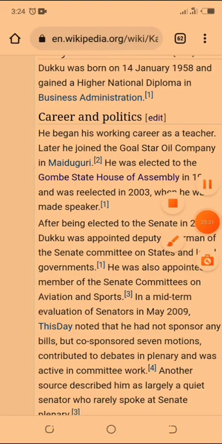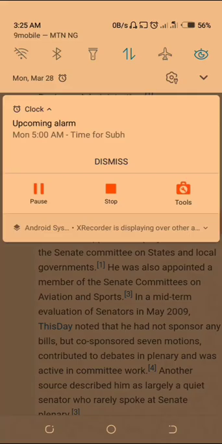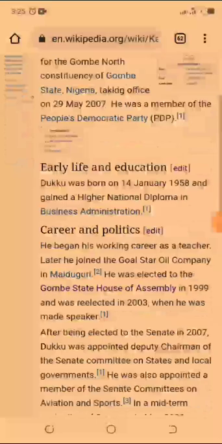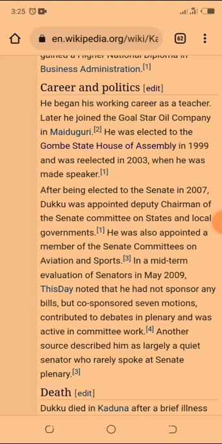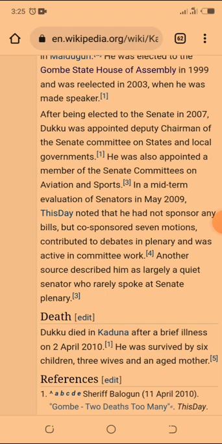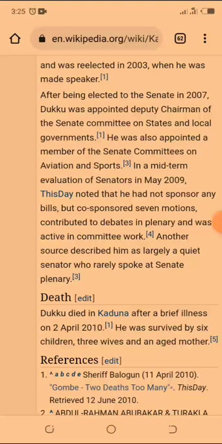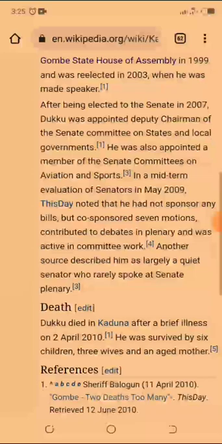When you are editing an article, it's either you are restructuring the article to make it look nice, or you are adding content to it. For example, under this career and politics, you check online to read about the personality. There might be some notable things that happened in his life that are not recognized here. All you need to do is read through the written article first, and then find a way to slot that event into the article, and then add the reference of what he did, how you got it.